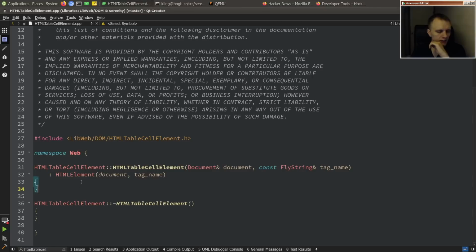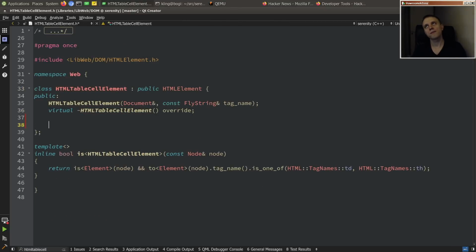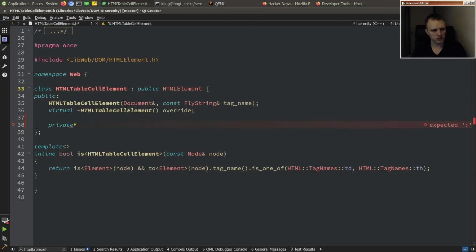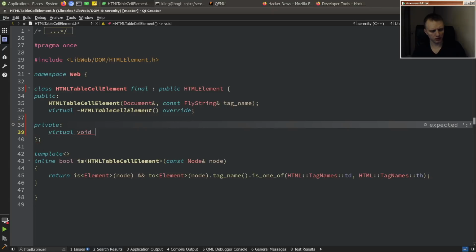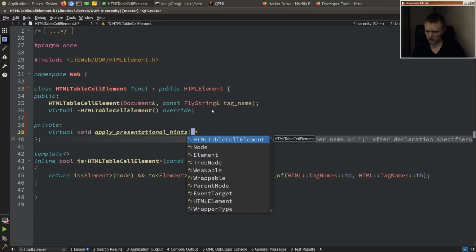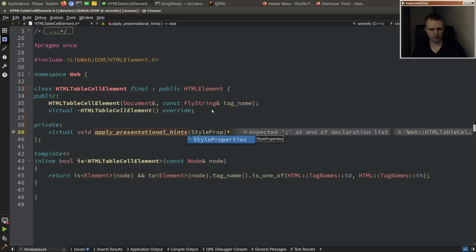So the way we'll implement that is there's a virtual we have to override. Oh, what's it called? Apply presentational hint. Yes. Const override.